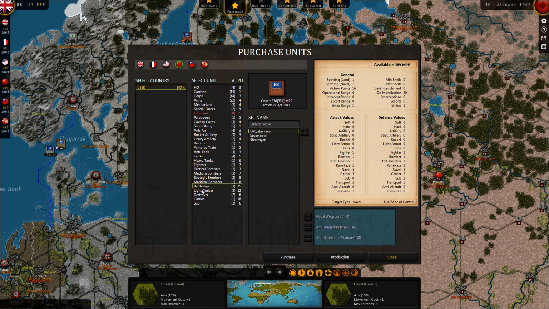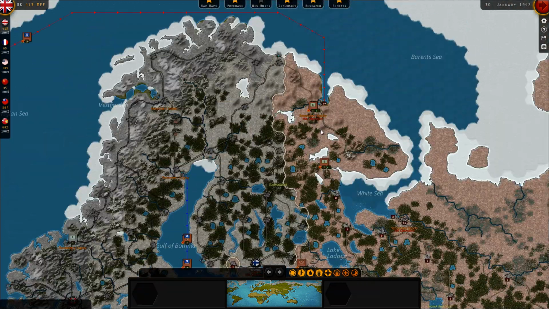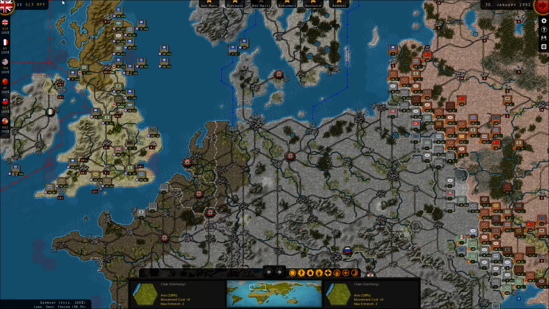Cavalries. No, yeah, all of that is good. We don't have any tanks, so actually the most sensible thing might be more armies still. It's not that expensive to do this, so let's do it. 45 points, not the world, but still I think we'll be fine. Good. That does leave it for the Soviets.